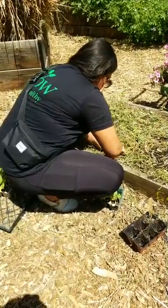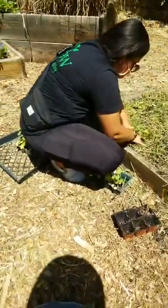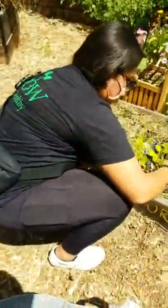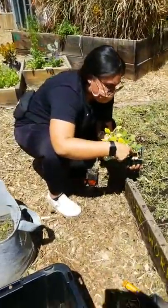Yeah. I don't think you really need to tease the roots out, but yeah, don't press them in too hard. There you go. Looks good. And what we'll do is when they get established, we'll keep the strongest one and cut off the other one at soil level and let the roots decompose in the soil. Zucchini, right? Let me see.